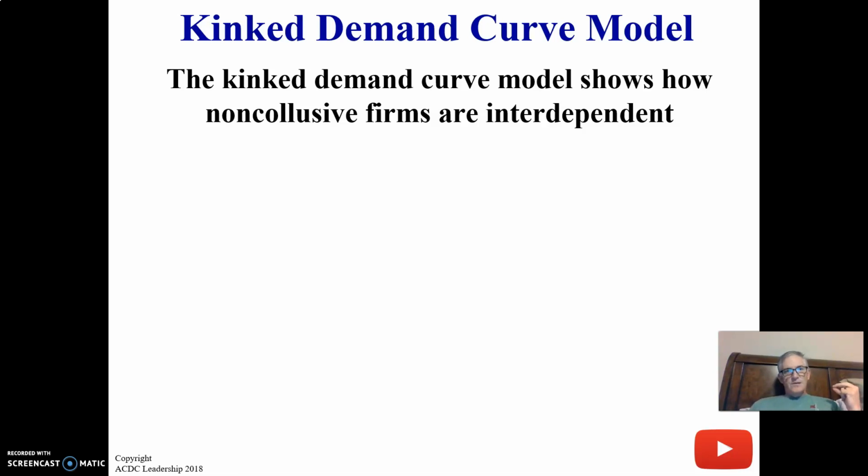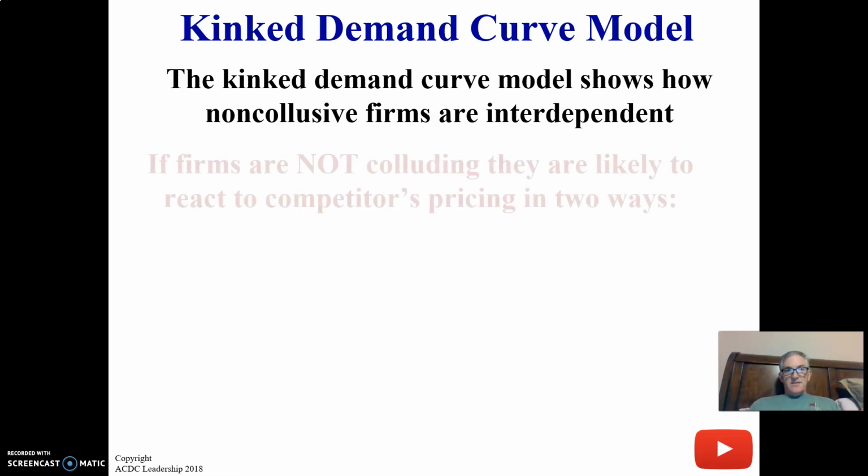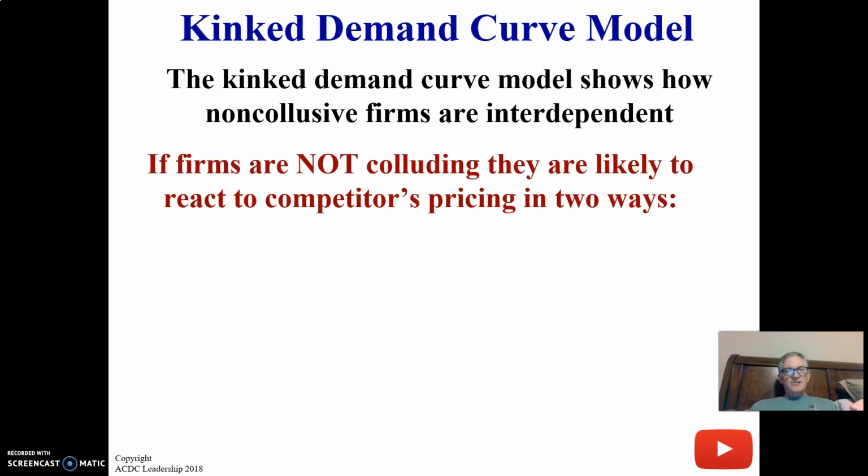Like I said before, I would know that a non-colluding oligopoly results in a kinked demand curve. You will not have to draw one for me. You will not have to draw one on the test. I will almost guarantee you my first ever houseboat that I buy that you will not have to draw this on the AP exam. All right. But let's just talk about it real quick.